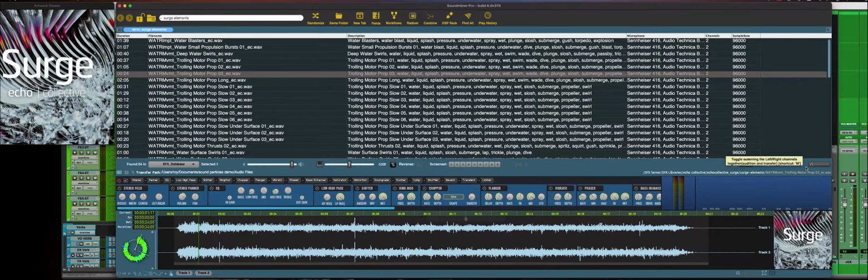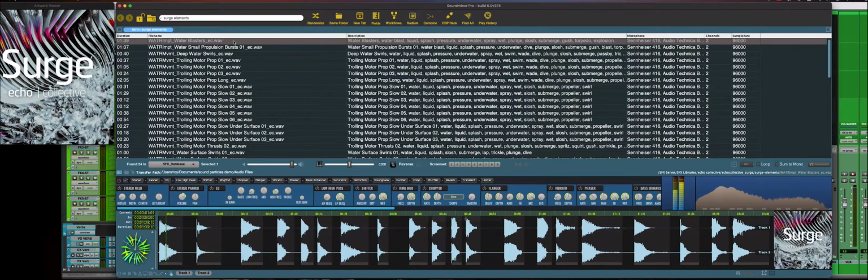Okay, I just wanted to record a little walkthrough of how I use Sound Particles to design some of the design stuff in the new sound effects library Surge. One of the things that it does is it is really good at generating bursts. So I'm just going to do that.